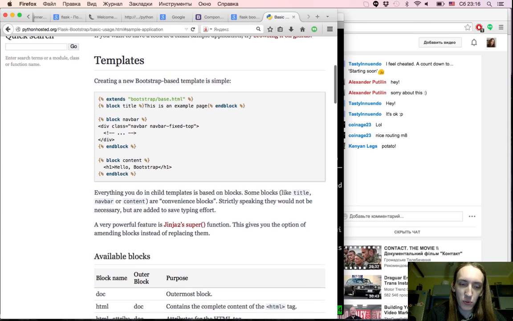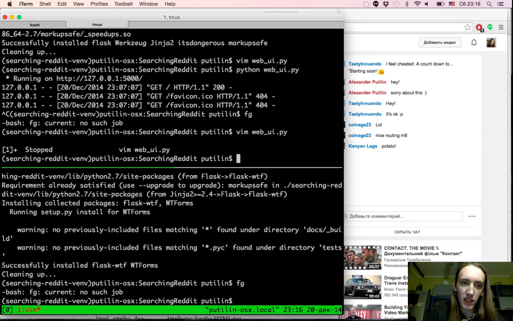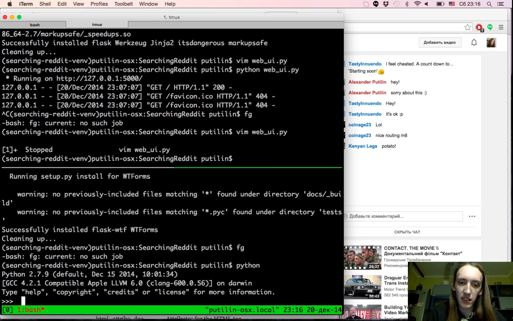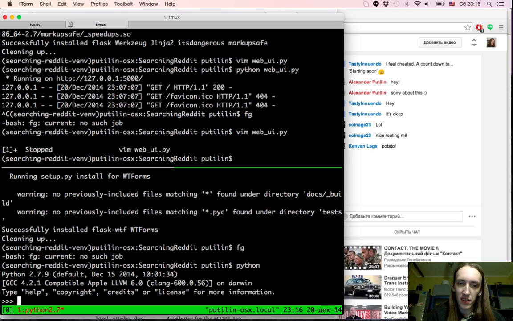Then I'm going to create a template, and a template is like an HTML page, but it's sort of a template.